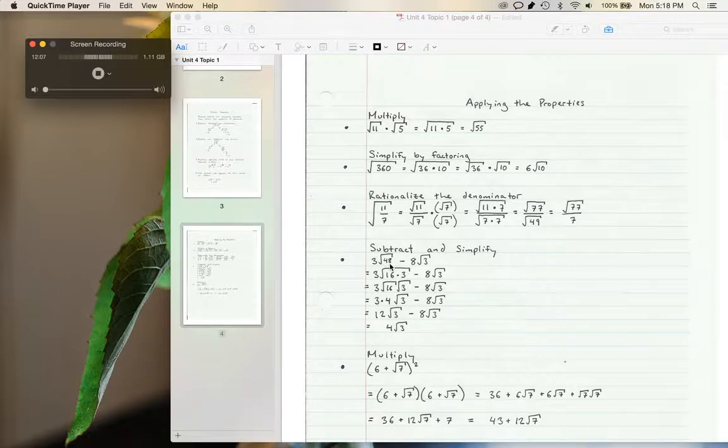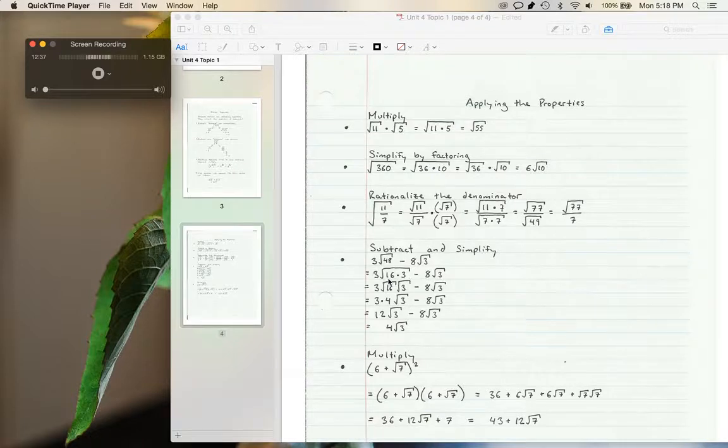I want to ask myself if 3 is a factor of 48, because if it is, then that's just great news. And I think it is. 48 is equal to 3 times 16. So I can break apart this 48, I can factor it. I've done that here in the next line. I've taken 48 and rewritten it as 16 times 3. So I've rewritten this expression, 3 square root of 16 times 3 minus 8 square root of 3.